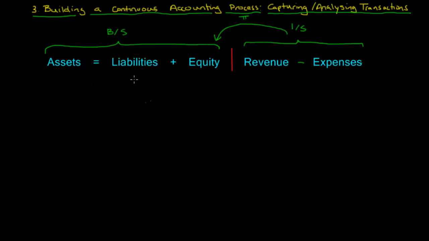Or if, say, during the month you paid the supplier for something you purchased in the past, that would impact the accounts payable, which is a liability account, it would reduce it, but it would also reduce the cash that you used to pay it. So those are the various types of transactions that you would have during the month.